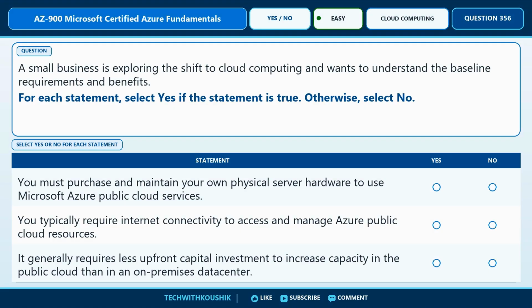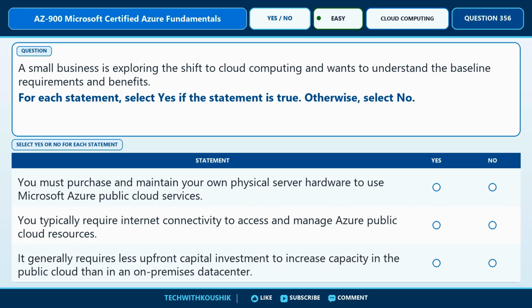Next up is question number 356. A small business is exploring the shift to cloud computing and wants to understand the baseline requirements and benefits. For each statement, select yes if the statement is true. Otherwise, select no. The first statement says, you must purchase and maintain your own physical server hardware to use Microsoft Azure public cloud services.